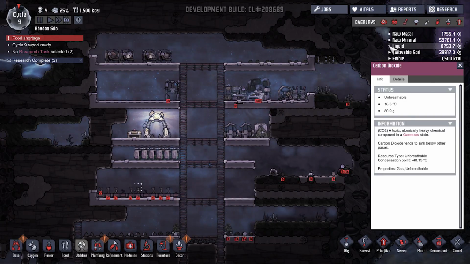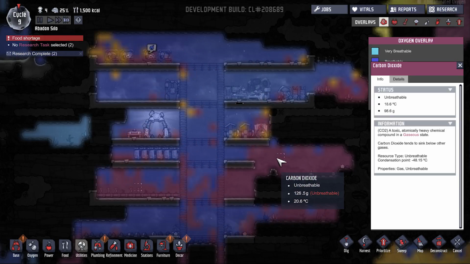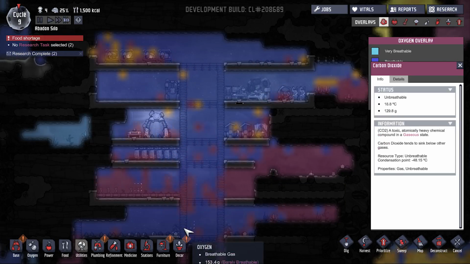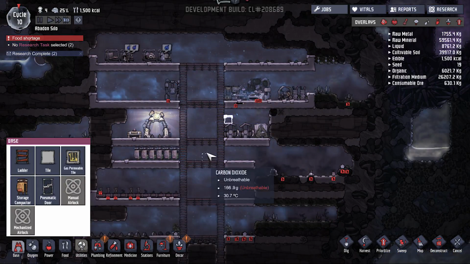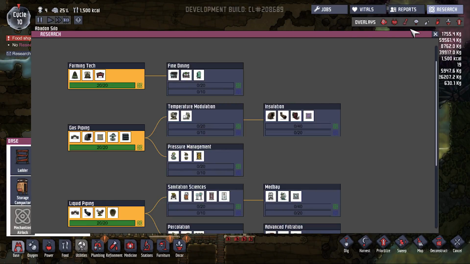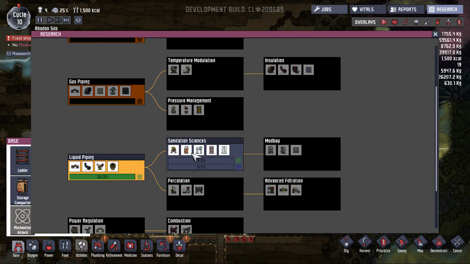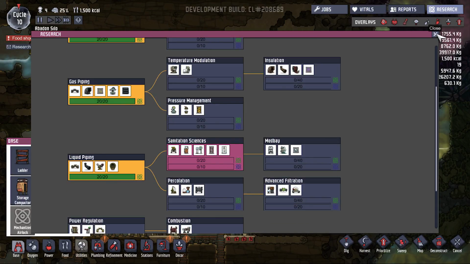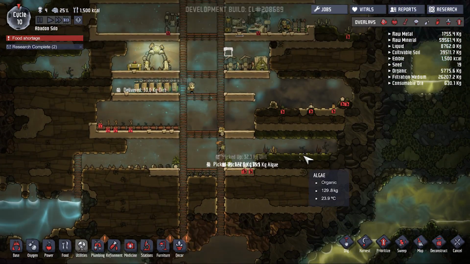There's a bit of contaminated oxygen floating around, probably from this, in which we don't have a way to necessarily catch it at the moment. We'll put a block there, and we don't actually have the... oh, we finished that, too. Let's get the sanitation sciences, because we do need the air cleaner.